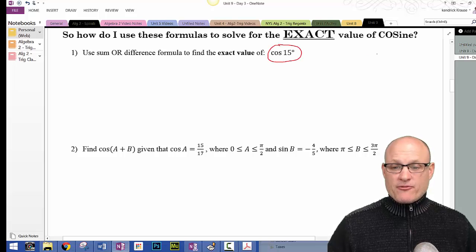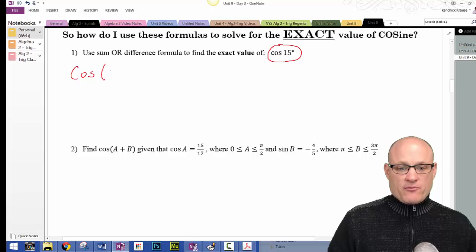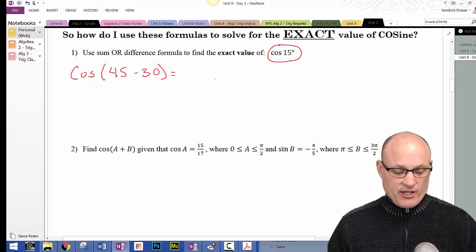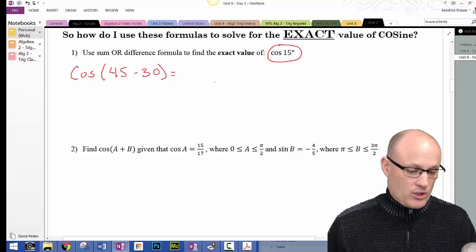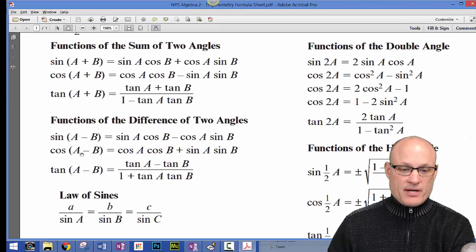We need to make 15 using, and by now it shouldn't be very difficult, cosine of 45 minus 30. Now, it's not exactly the same with the cosine functions as it was with the sine functions. You're going to have to be careful. We got to go over real quick, and it's a minus. And you'll find out the first thing you'll see about the cosine with the minus formula is you actually put a plus sign in the middle. So make sure you're using your formula sheet appropriately, and you look over.